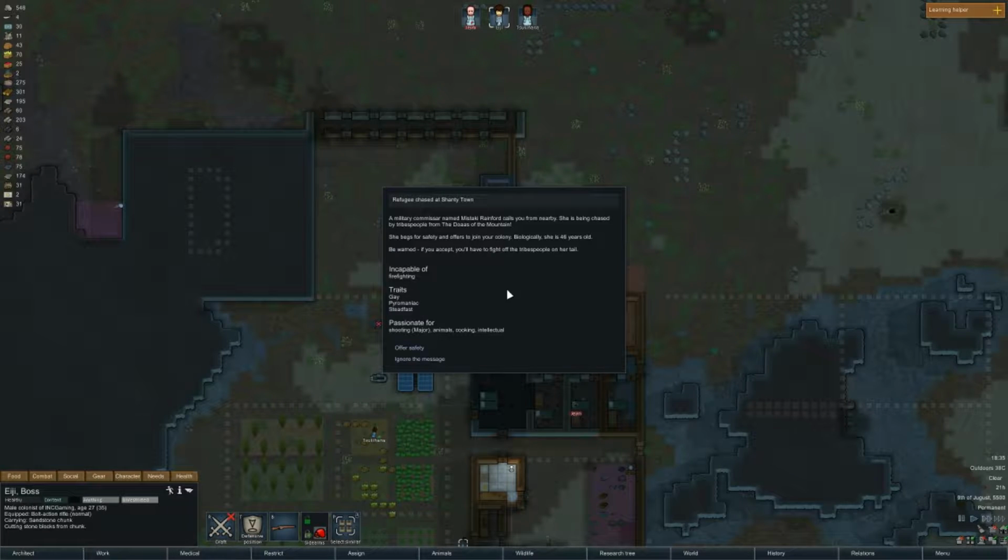Ooh, looky, looky. A military commissar named Mistaki Rainfort calls you from nearby. She is being chased by tribespeople from the Doas of the mountain. She begs for safety and offers to join your colony. Biologically, she is 46 years old. Be warned, if you accept, you'll have to fight the tribesmen off.